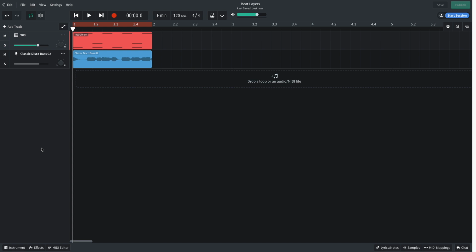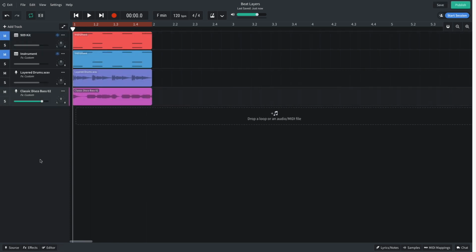Let's take the example of a very simple disco house groove idea. Here's how it sounds before we work on the production aspect. Now here's how it sounds after we've taken the time to make it sound as good as possible. It's the same musical idea using essentially the same sounds, but the layered and processed version delivers a much stronger impact. Let's see how this was achieved.